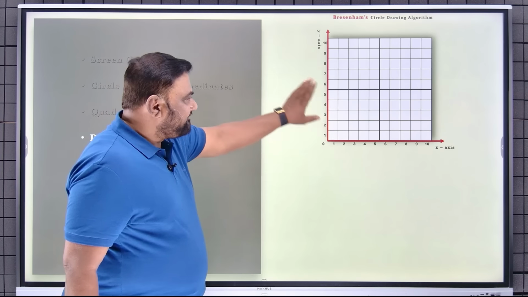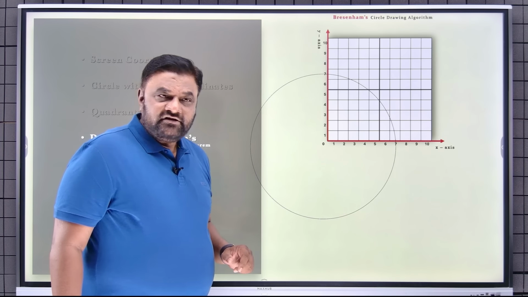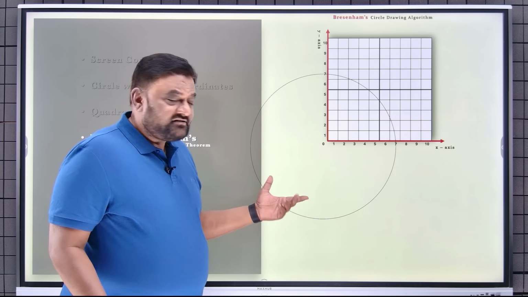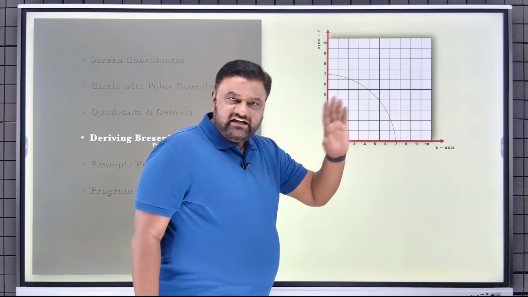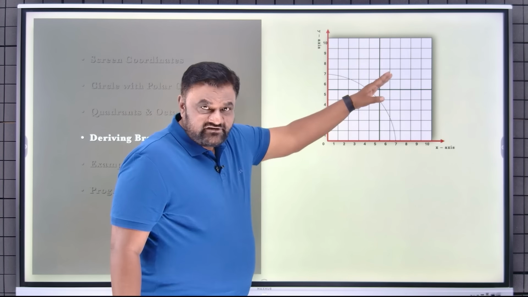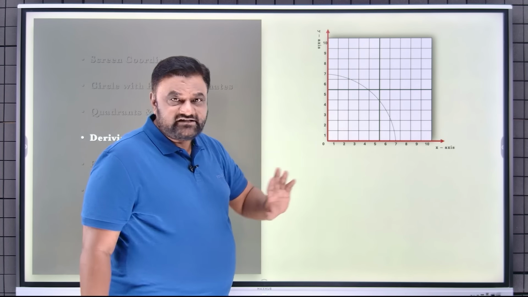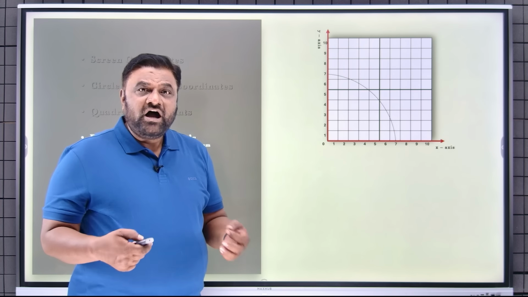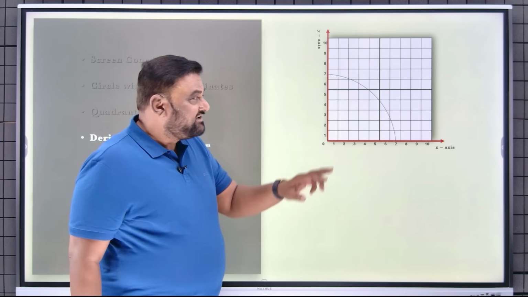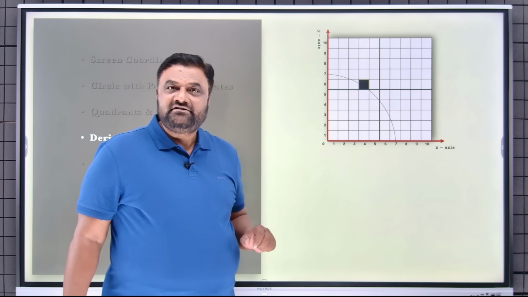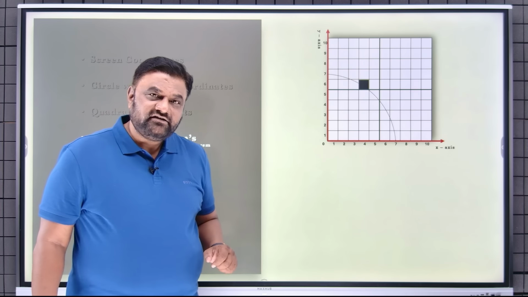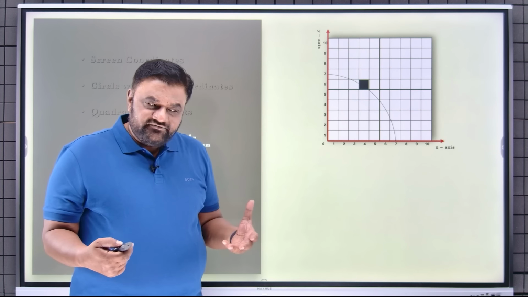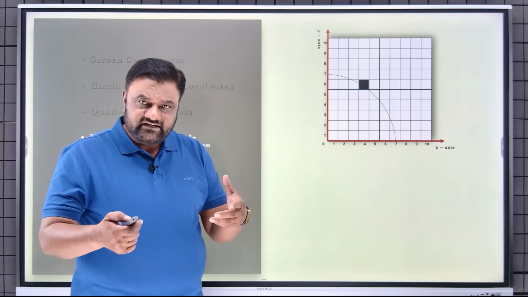Now we have to draw a circle. Remaining part we'll do it later. We just need this portion. In that also we need 1/8, that is half of this one, but I'll keep the entire thing. Now we need to know how to get a point on the circumference of the circle. How to get that x comma y. So for that we can apply Pythagoras. How? Let us see that.